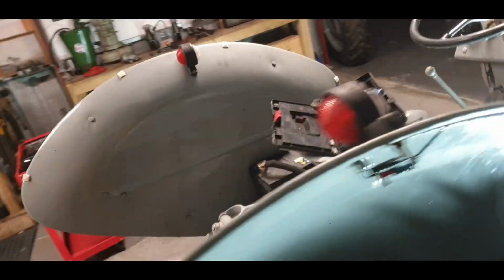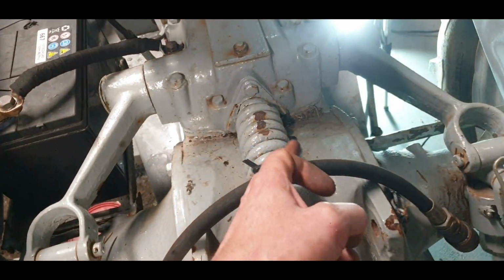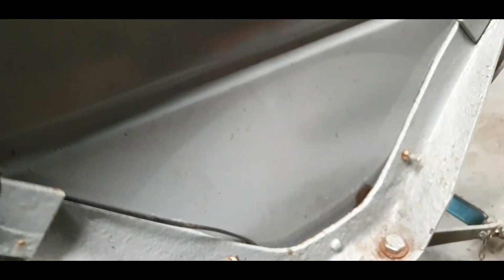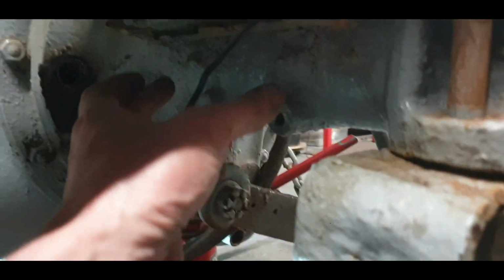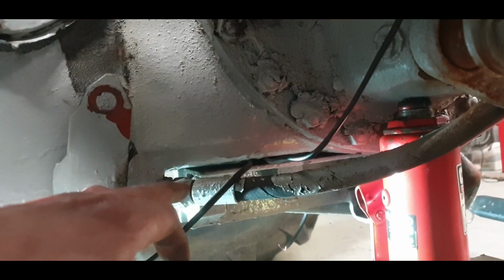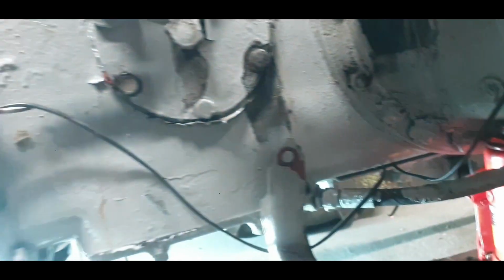So I wanted to do a little job. The wires for the lights were running across here and they were connected there. And they were kind of getting caught up in this. So what I've done was I started running them. I've decided to tidy up just there. So we're running them down here. I'm going to tap. This is for the original battery tray. I had another little bit of metal under there attached in there. There's a space underneath the drawbar there. I'm going to run them up through there.